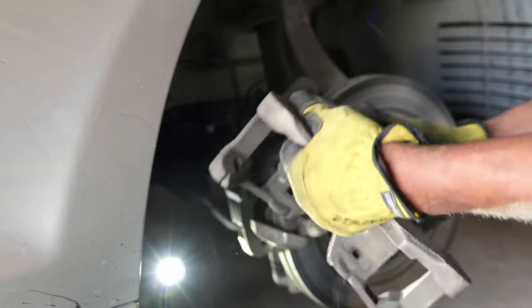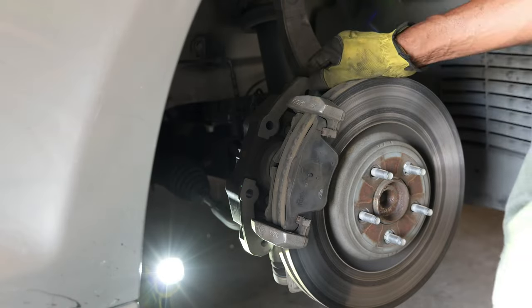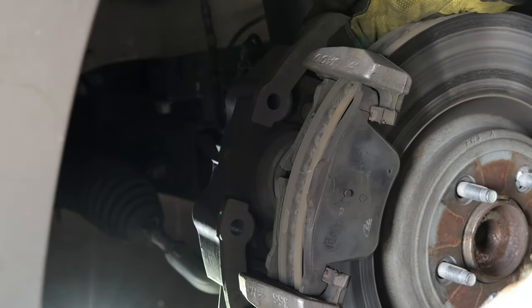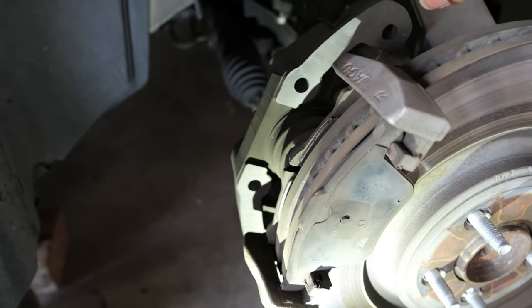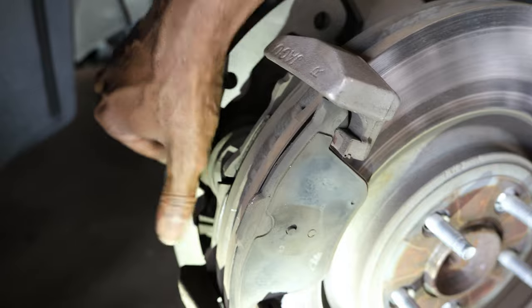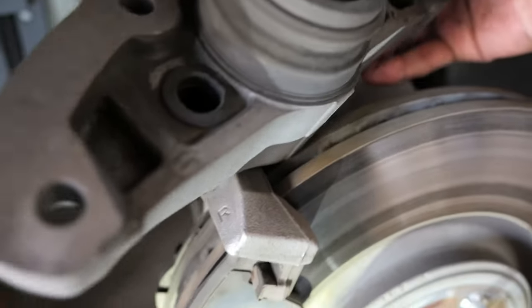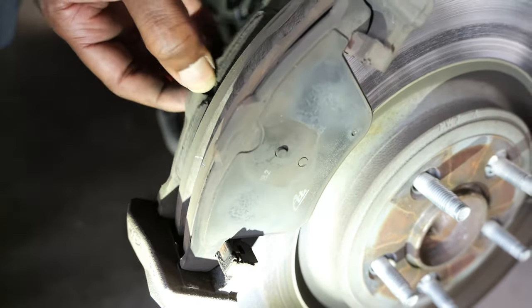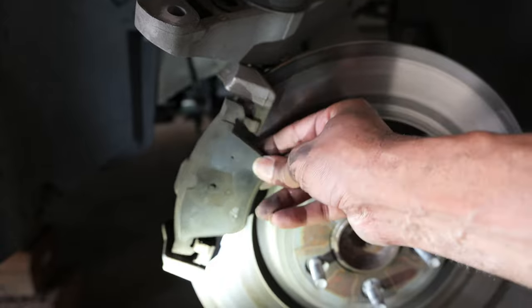Now this just comes off — this part of the caliper is just in my hand. This is the front pad; it just sits like this and comes off. Then you have the back which, as you see, is sliding back and forth. Here is the actual brake sitting inside of the piston. Your wear indicator is only on the driver's side — I don't have a wear indicator on this side. So you simply push the back pad off of these two pins, set it out of the way. Here's the back brake pad, and here's the front pad.